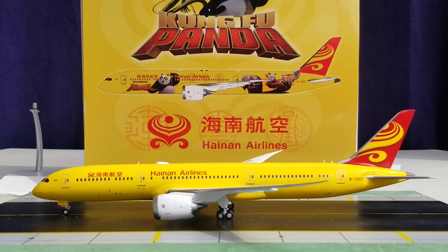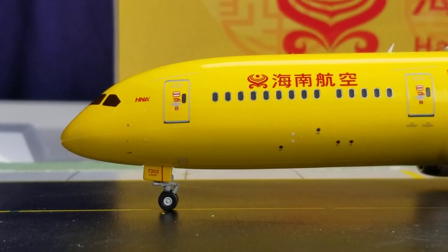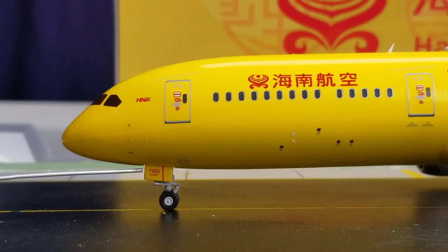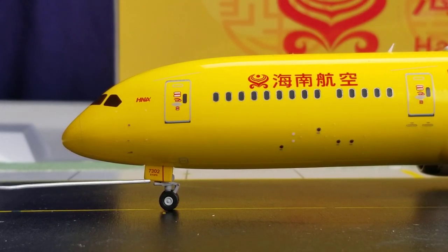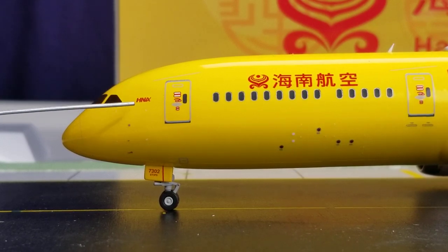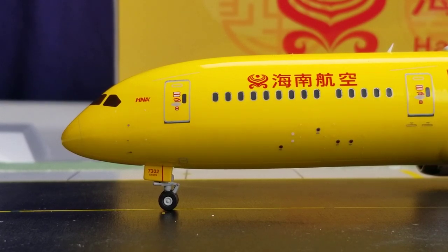Alright, let's get down to the nitty gritty. Allow me to show you all the details on this aircraft. We're going to start at the front on the port side — at the bottom you see the realistic front nose gears, the nose gear struts, and the nose gear door featuring the partial registration ship number 7302. You also see the ETOPS information on that nose gear door, the pitot tubes and static ports, the nose cone, the windshield wipers, and the cockpit windows. Between the L1 entrance door and the cockpit window is the HNA decal — Hainan Airlines is an affiliated entity of the HNA Group, a Chinese conglomerate dealing in logistics, real estate, financial services, tourism, and aviation, headquartered in Hainan, China, and the parent company and majority stakeholder of Hainan Airlines.